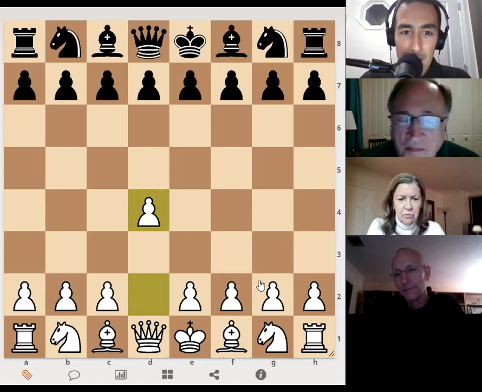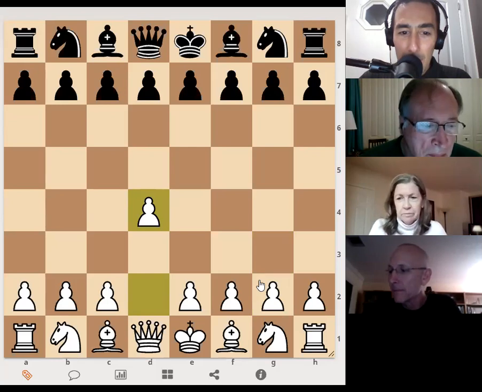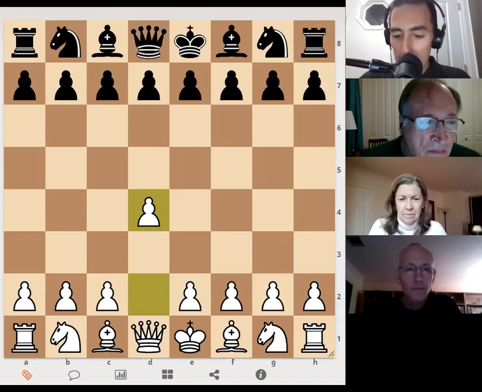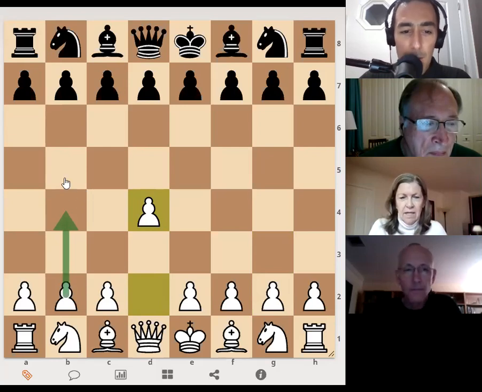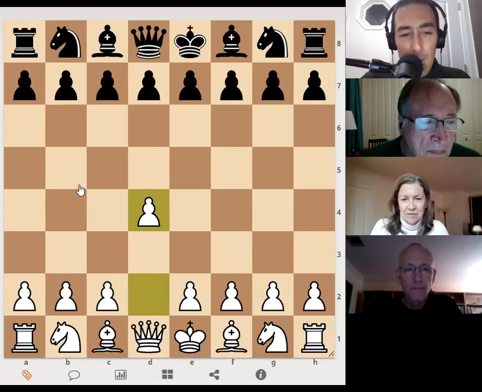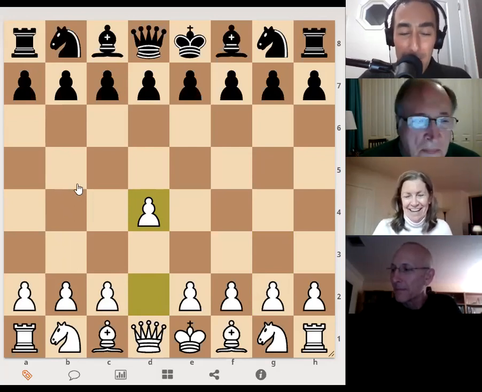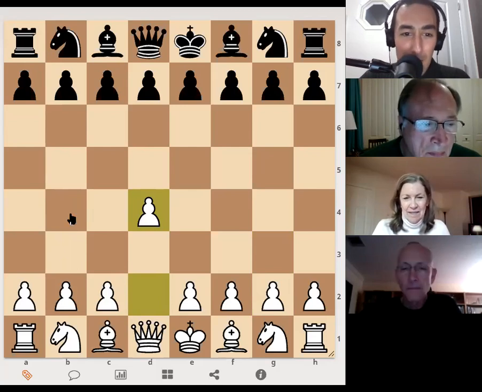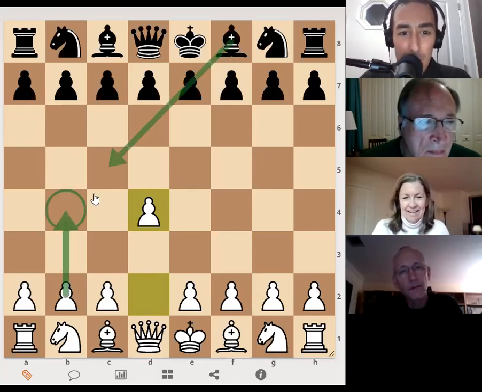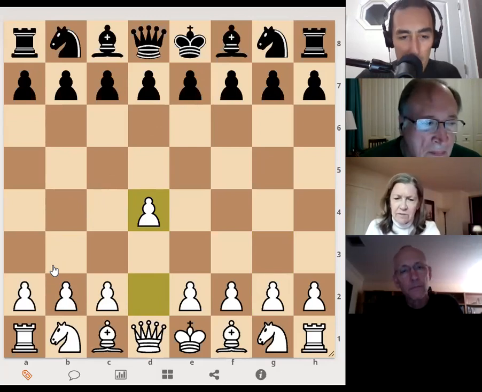I tend to do B4 to open up the bishop. Oh wait, B4. You mean this one? Yeah. Okay. I think there's a name for that opening. It's called the orangutan opening. Did you know that? No, is that a bad thing? It's not a common opening. I think a lot of chess teachers wouldn't recommend it because this pawn is just kind of hanging out there. This bishop is ready to chomp on it and get rid of it. Yeah, I do the B4 and then the C3.